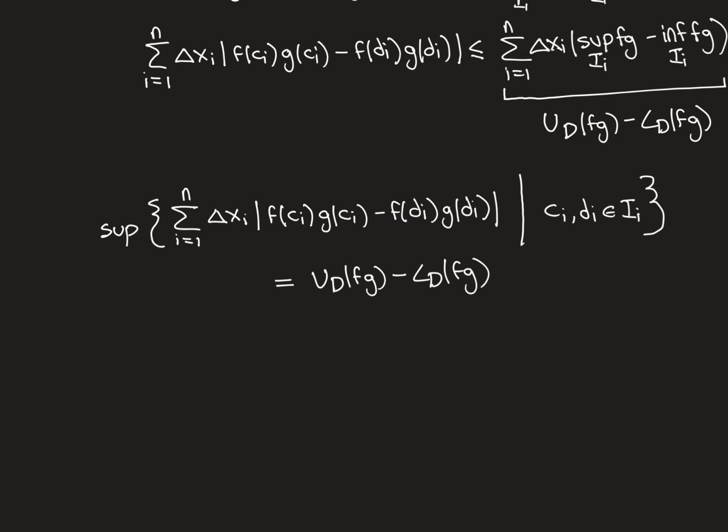Now, you can of course construct such a set for any dissection, but in this line here, we're imagining we've chosen our dissection and it's now fixed, and we're saying that the difference between the upper and the lower Riemann sum for our function, given that fixed dissection, is equal to the supremum of this great big set. And here we are not varying the dissection. The sums here are all over the same dissection. What we are varying is our choice of points from each of the subintervals that we are using in this sum. So my next task then is to convince you that this is true, that this value truly is the supremum of this set.